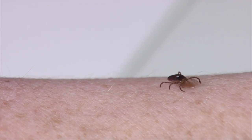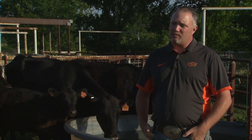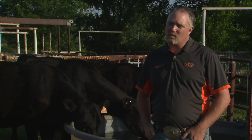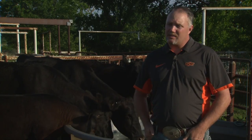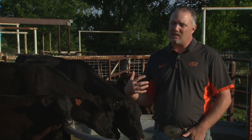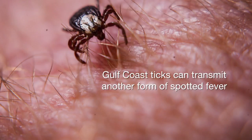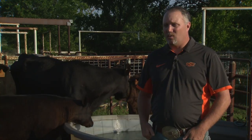Oklahoma in general is just a state where you're going to have a lot of tick-borne disease, especially spotted fever rickettsia. Spotted fever rickettsia is going to be transmitted largely by what we call the American dog tick. There are some other ticks that can be involved, but mainly in Oklahoma the American dog tick is the one we're concerned with. We also have ticks that can transmit spotted fever rickettsia but it won't necessarily turn into severe disease in people — that's caused by a different species, rickettsia parkeri, transmitted by Gulf Coast ticks.